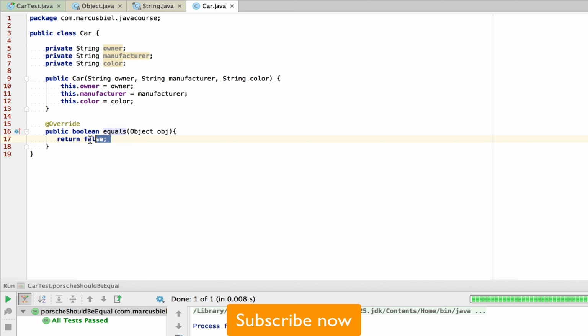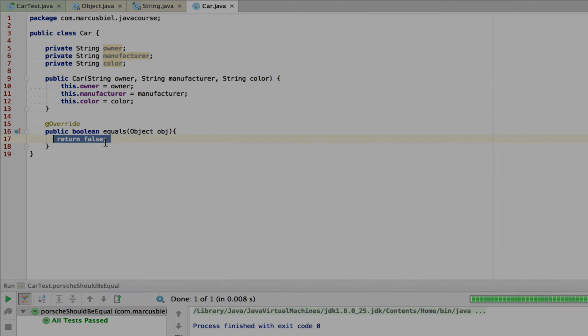Now, of course, when this always returns false, this will also not work, so we will have to implement it. But actually implementing such an equals method is not so easy, and we need some more theory for this before we can continue. So let's first of all jump back to my slides.